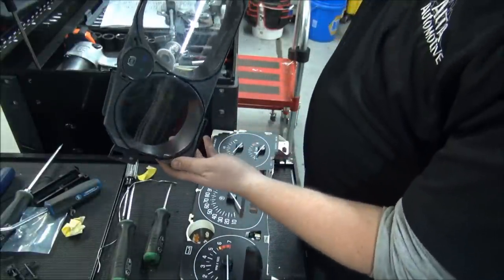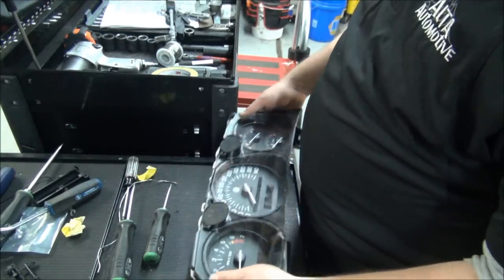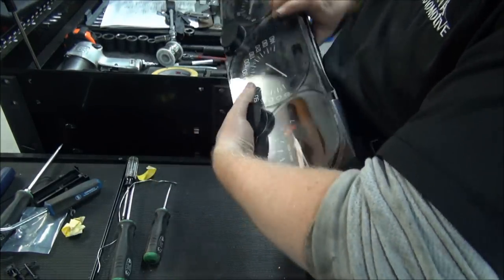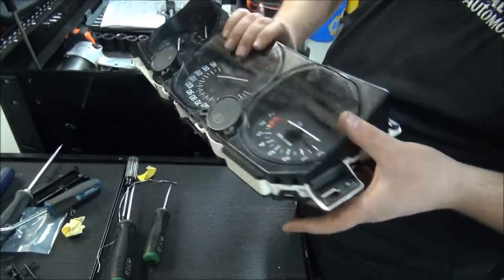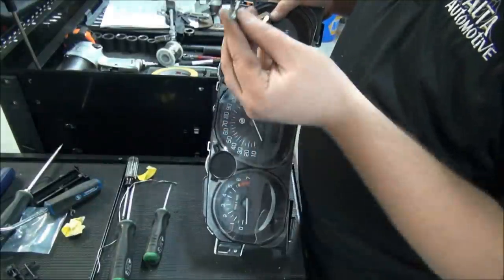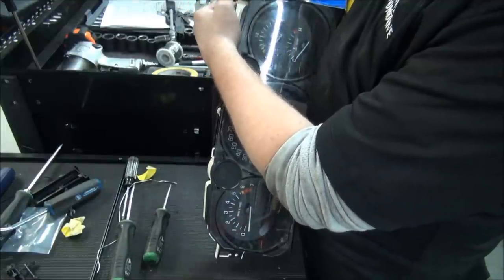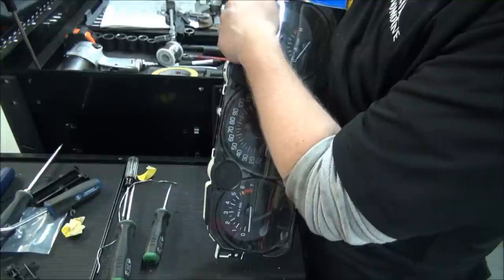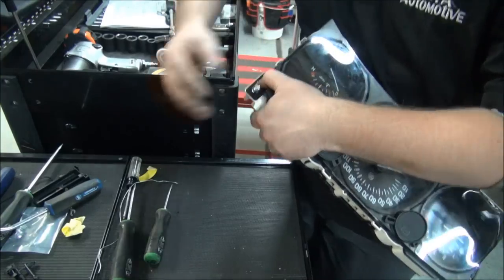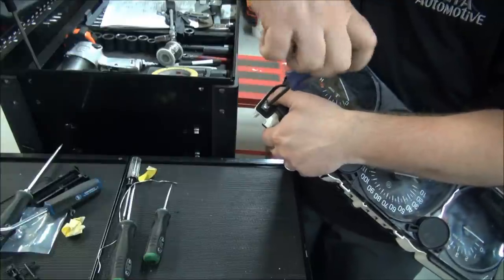Take your front plastic gauge cover, line it back on, snap it into place. Then take your little clips that hold it into place. Put them back in and put the Torx screws back in there with your T15 Torx screwdriver.